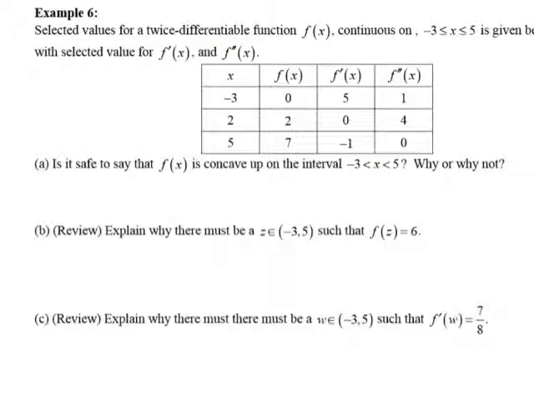Okay, example 6, we're going to talk about graphical behavior using the table above, and what we have is specific values of the function, the derivative of the function, and the second derivative. And just for practice, we can go through here and say various things like, because the derivative is positive, we're increasing, we're flat where it's 0, and we are decreasing here.